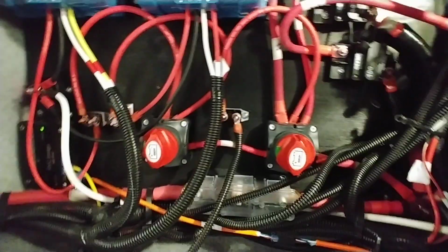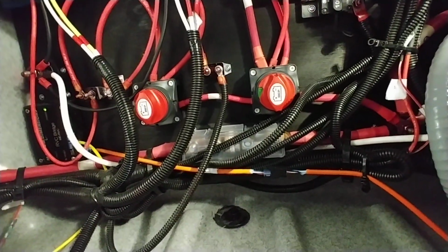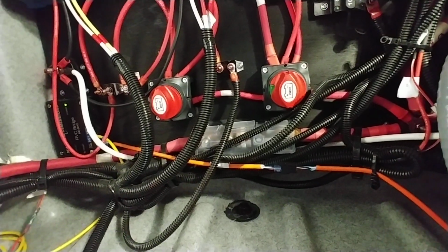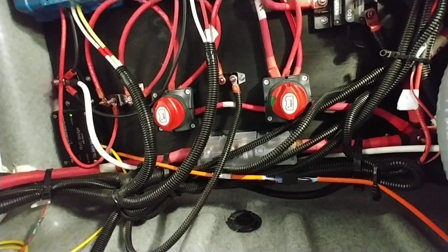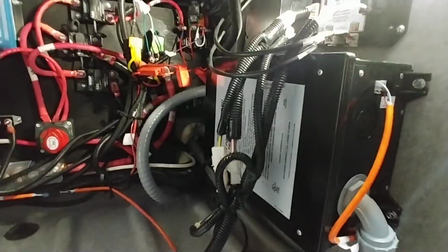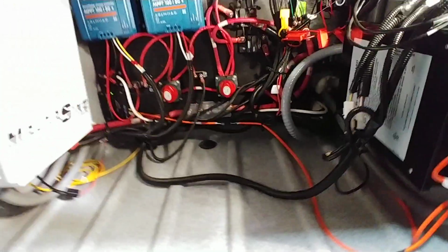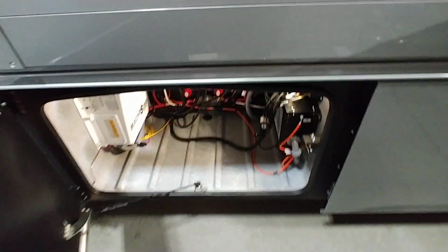You'll probably be able to plug into just about everything in this coach with this size inverter. Battery disconnects on this, on the other hand, those are nice to have. You will need them. Turn them off when you're storing it. That's about the only time you'll really be turning it off, but it is nice to have. You get a light here that is controlled by the application inside, the screen inside, transfer switch, and then slide out controller. A lot of other electrical stuff in here that I'm not going to get into in this video. But it is nice.